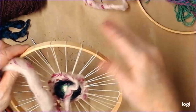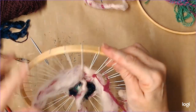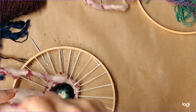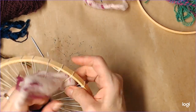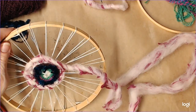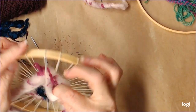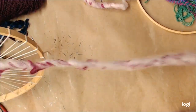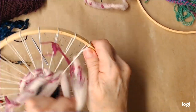And that's one thing, when you're learning to spin, you can spin little bits of things, and then you can use them in your other art, and they're not wasted just because it's not a whole skein of yarn, because you can't knit or crochet something with it. You know, you could crochet like a, what do you call it, a coaster or something. I could have probably crocheted a pot holder with this one, but I didn't. I just put it out here to be texture in something. And this is the thing it's going to be texture in today.